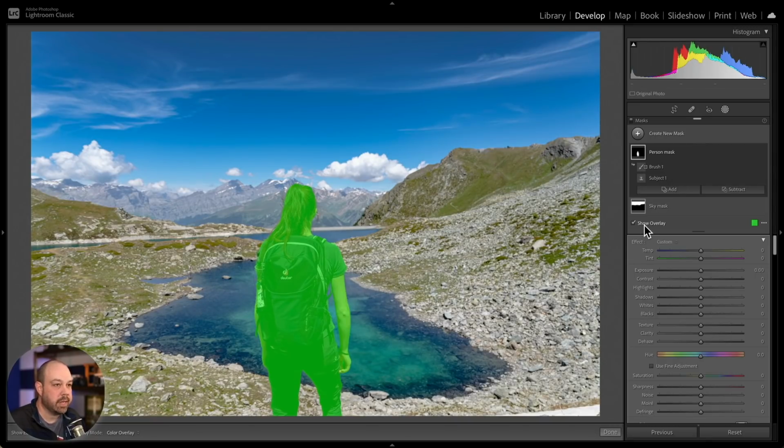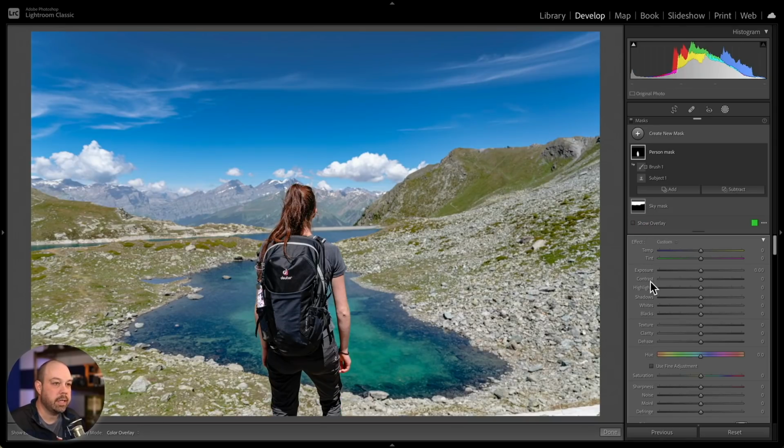Now that we have our selection, let's disable the overlay here. And what I'm going to do is open up the exposure just a little bit. Let's add some contrast and some clarity. And let's also warm her up just a tiny bit. And let's drop the shadows. It looks like the shadows are kind of overexposed, so let's bring some of those shadows back. And that's looking good here. Let's see, just tightened it up a little bit, made her pop a bit more.